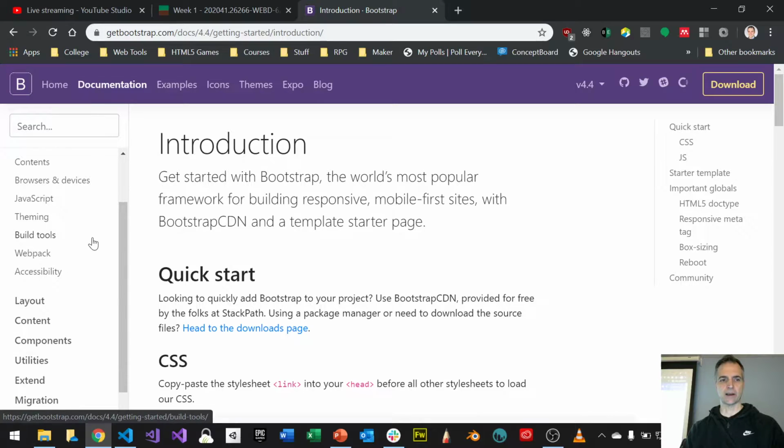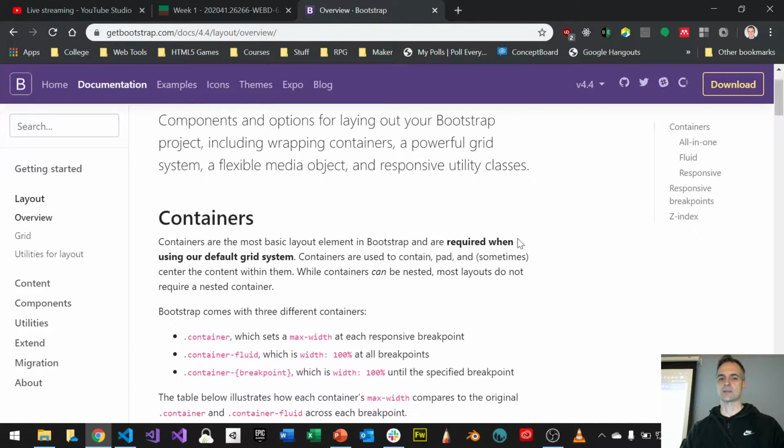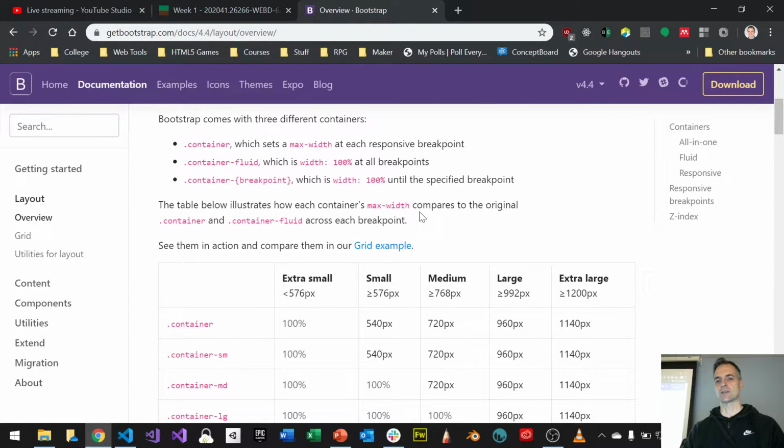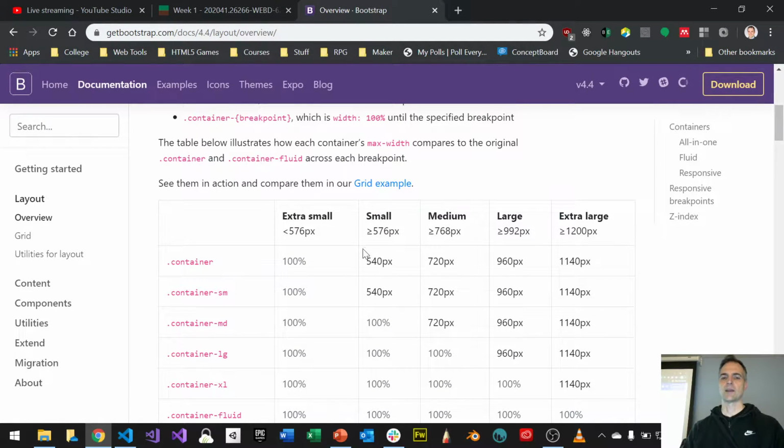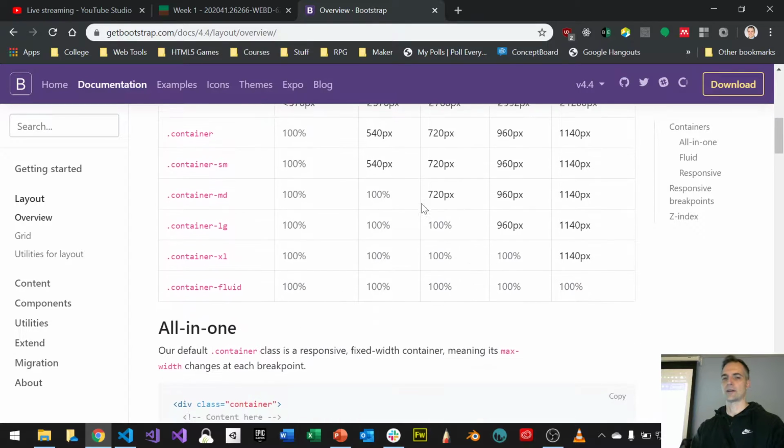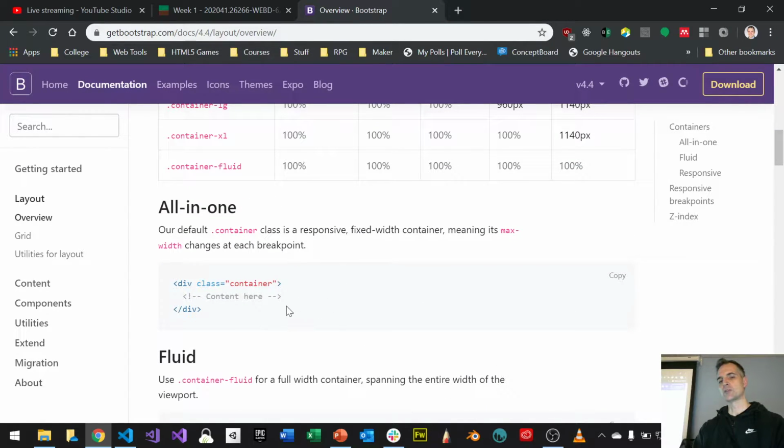If you look at layout, it talks about how Bootstrap uses different kinds of breakpoints to support different browsers. So for example, let's say I have a handheld browser and I want to access a website or a web application. There are going to be different breakpoints depending on your resolution or the width of your viewport on your machine. It's going to readjust your content based on that breakpoint. This uses something called media queries, and the way Bootstrap handles it is with several classes. One of the classes is called container.